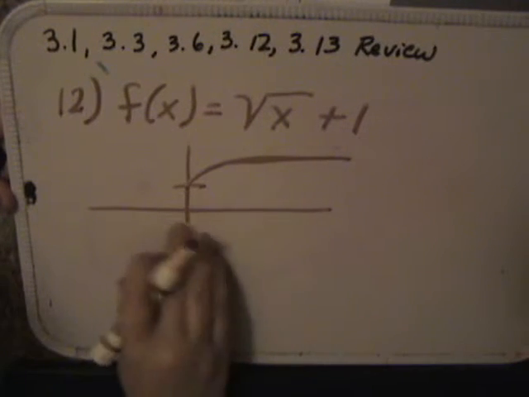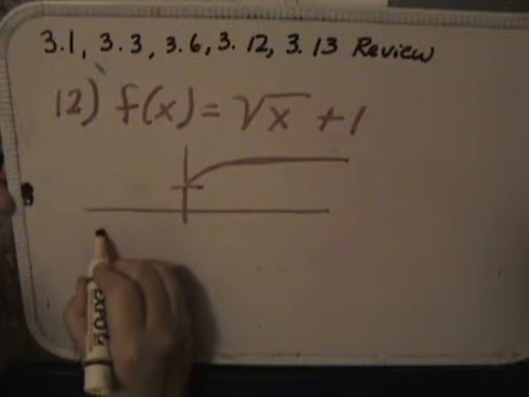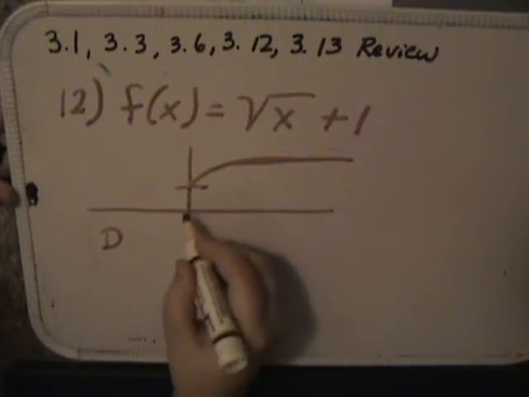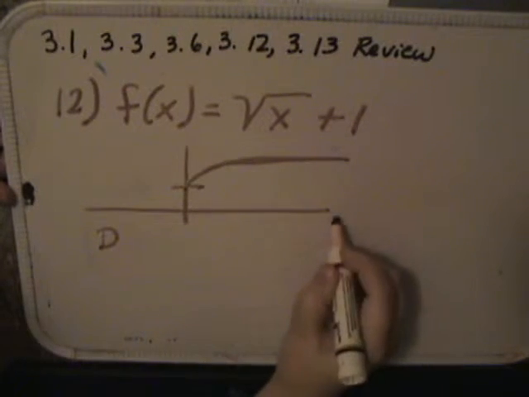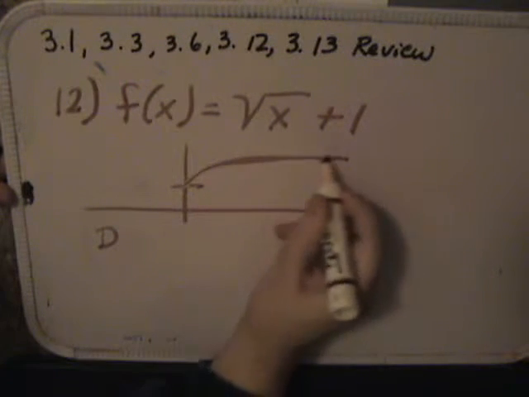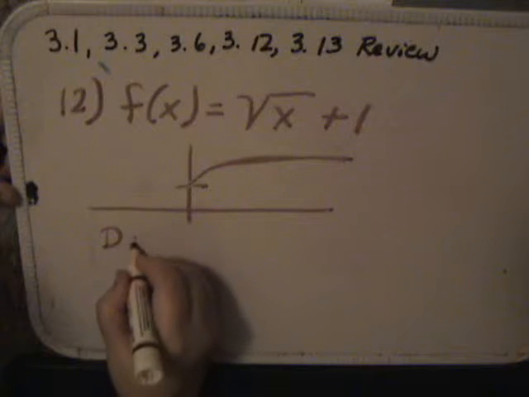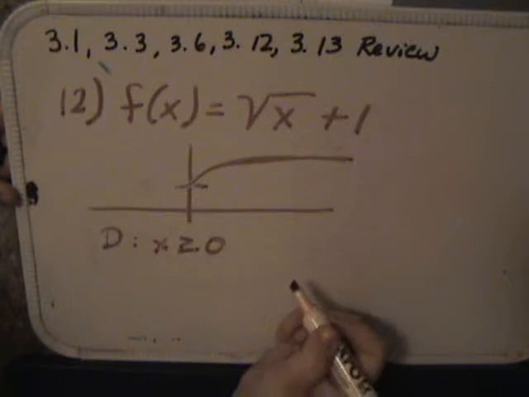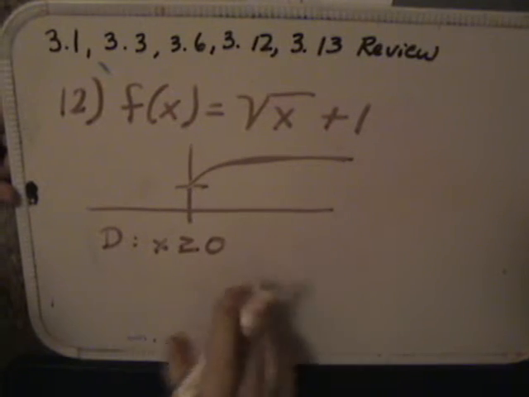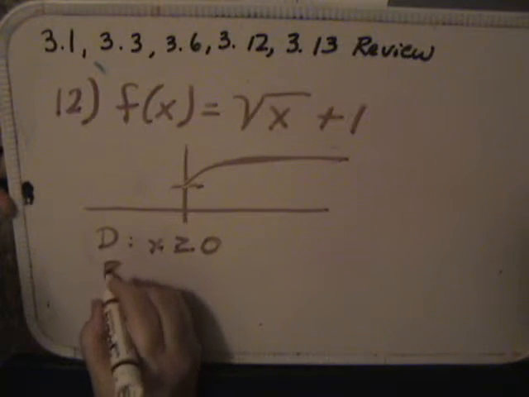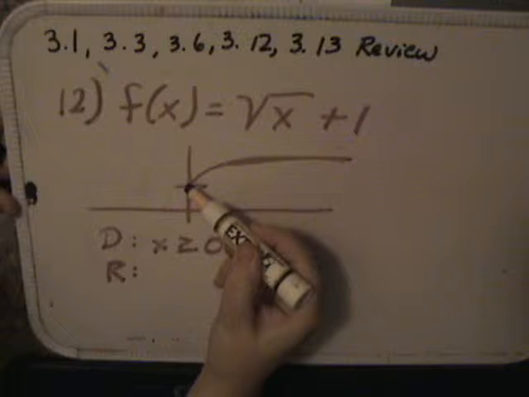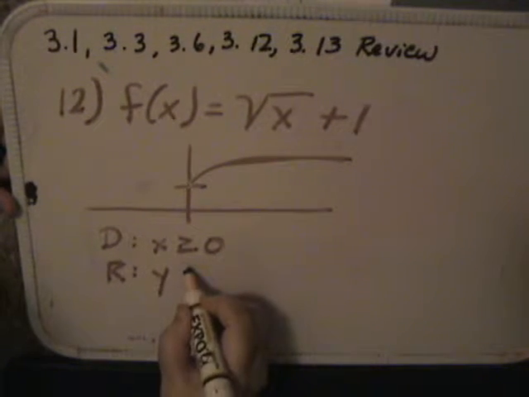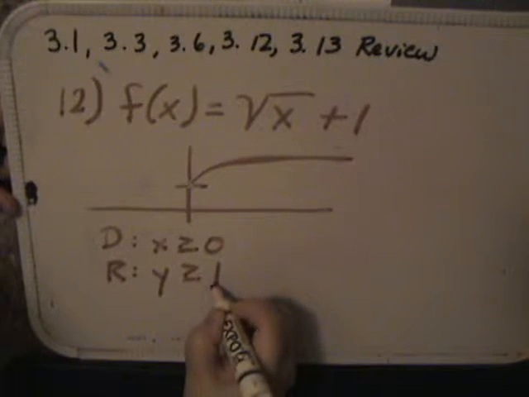Now the second part asks for the domain and the range. The domain, we look at it. Domain is all of the x values. So all of these positive x values from our function here, x is going to be greater than or equal to 0. So all the values where x is greater than or equal to 0 are part of the domain. The range is all the values up here on the y-axis. So here it's y is greater than or equal to 1.